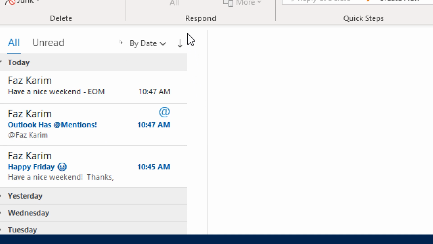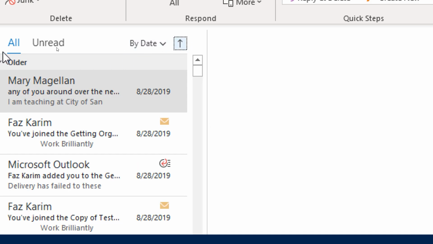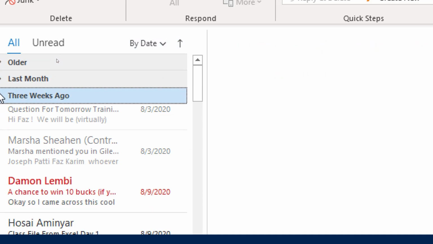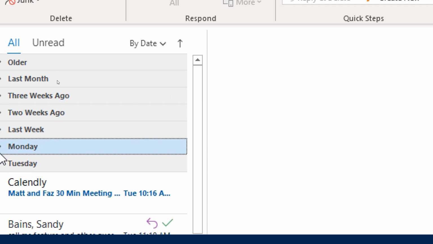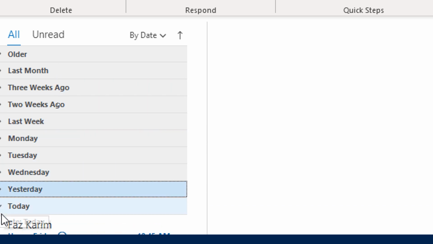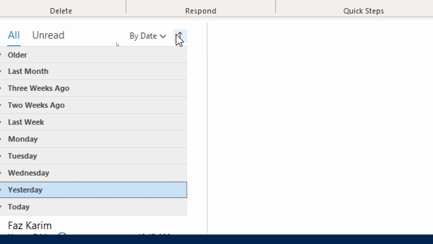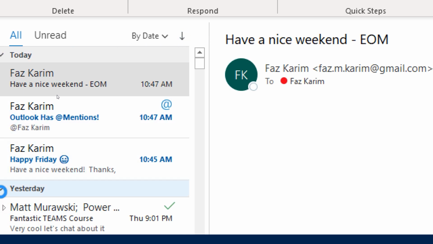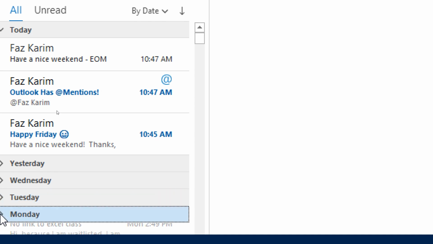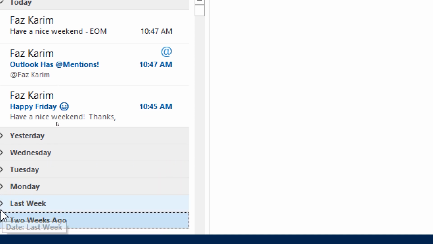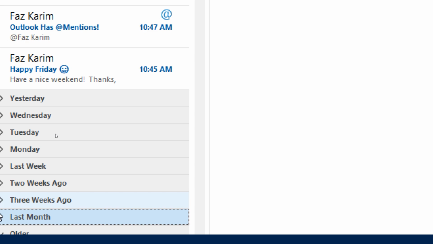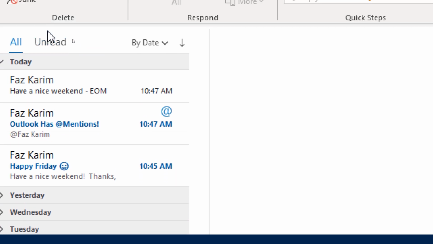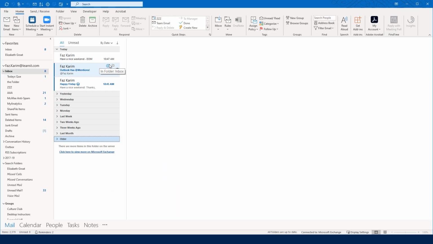Now keep in mind that with our inbox, if you need to find an older message, you can actually go ahead and flip the inbox around, showing you your older stuff on top, as you can see here. And at the very bottom, I'll end up having today. If I click this one more time, you're going to notice that I have today now. And I can go ahead and click again all my chevrons. And I'll notice that I have just today visible on the top as opposed to the bottom. So our inbox is pretty easily maintained to go ahead and swap them around.